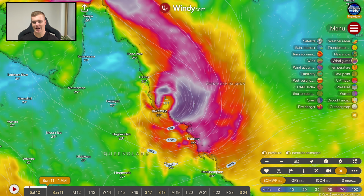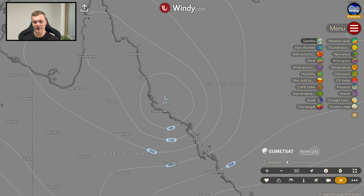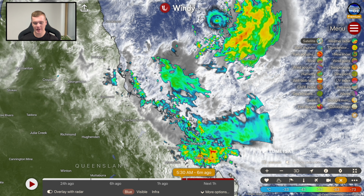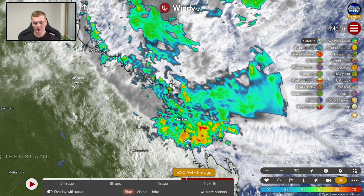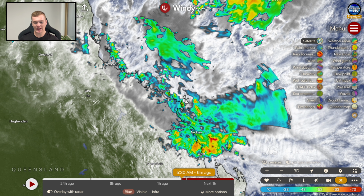Another factor to keep an eye on is that these rain bands here, which are likely to build in the next couple of hours, are really going to have some of those stronger wind gusts. And you can see they're really beginning to build now into the Central Coast and Whitsundays. Mackay down to about Sarina and St. Lawrence, we've got this rain band here churning in from the Coral Sea. That's not so much impacting the Whitsundays, but it is really beginning to drive up those rainfall accumulations into the Mackay area. So again, that's another area that we're going to be watching in the next couple of hours.